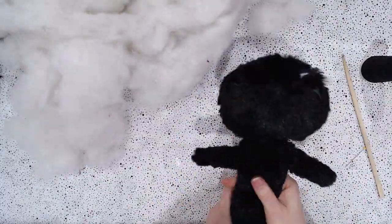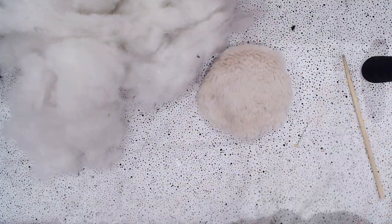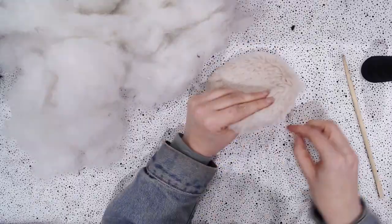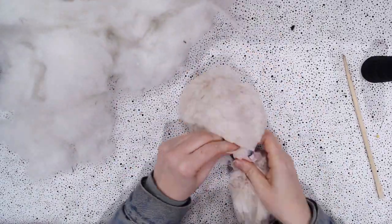And I repeated the same steps for my 90s Sabrina doll with the stuffing of the head, then the stuffing of the legs, and getting the faux fur out of the seams.